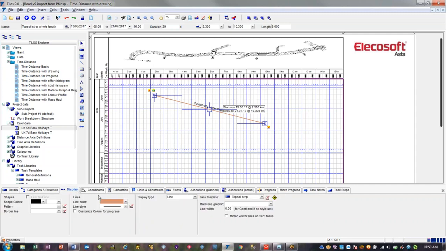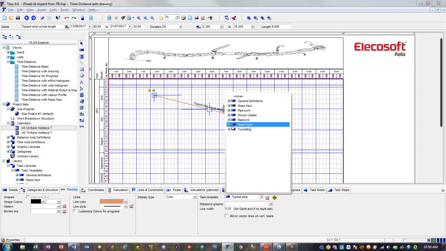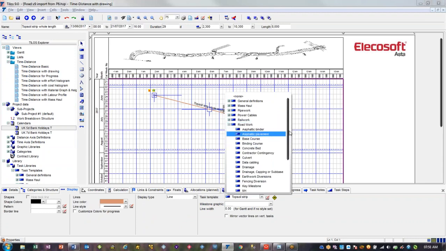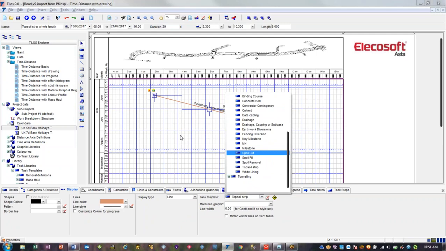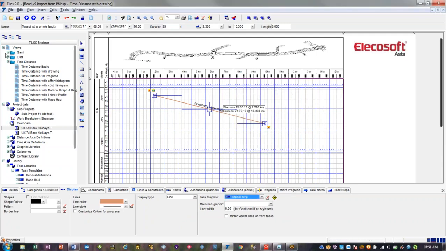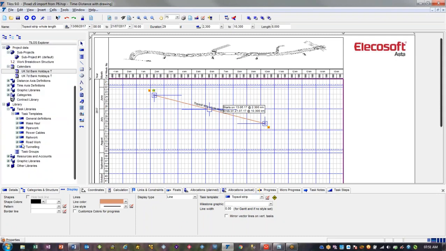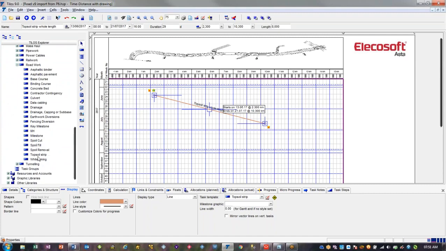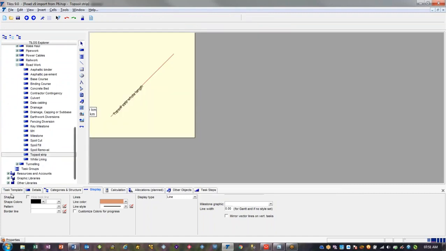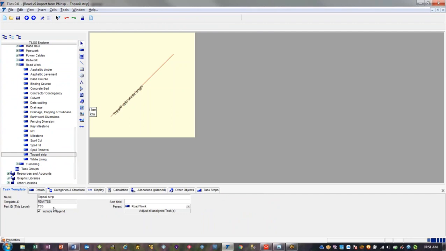The task template that I selected when I created the activity that you saw me create is shown here, and the way we define that in the library also needs a little bit of understanding. So if we have a look at that task template, we double click on here. If we look at the first tab, task template, it's got this task template ID, which is a path name. I can only edit this one here at this level because the parent, if it has a parent, in this case roadwork, is where I define the other one.